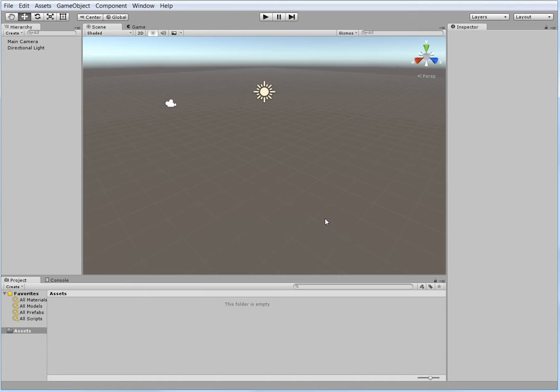So when you look at it, there's not a whole lot. You don't think that this can do too much because when you normally open up a program, there's tons of windows and tons of settings and menus and all that other kind of stuff. So it's kind of nice to come in here and there's not a whole lot right in your face right away. But what we do have are a bunch of views. Most programs will call these windows. In Unity, though, they're called views.